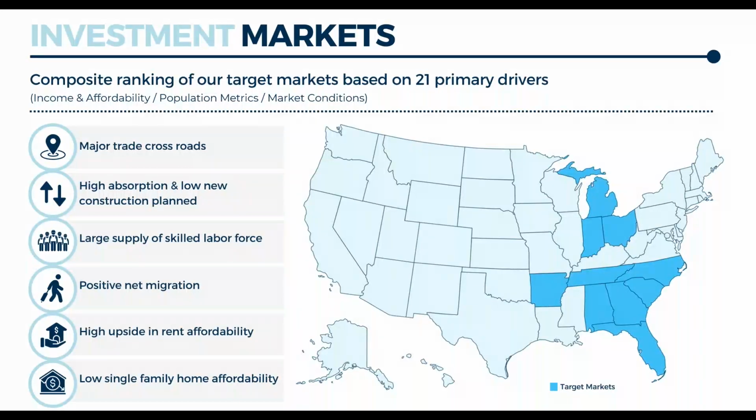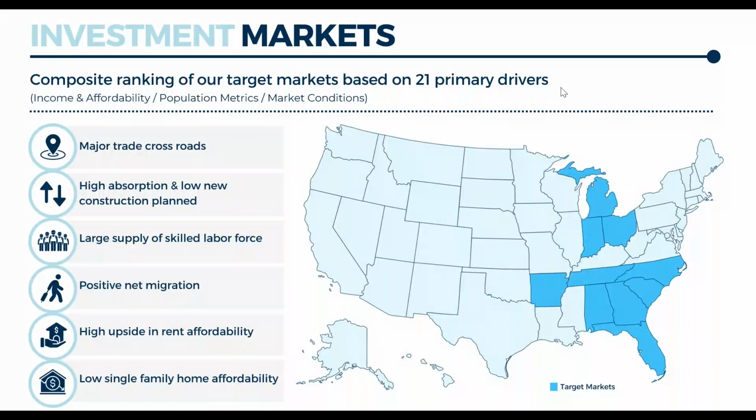So as we look at investment markets, the dark blue are the markets that we are currently targeting. And this is a broad use of markets, really looking at the states. These are the states that we currently invest in. And just down the side there, you see kind of just a hierarchy of things that we look for, right? In investments that we like. Now every year we go through a process to identify which markets we want to be in, really at the city level. And we have about 21 drivers that we will look across to evaluate any market.